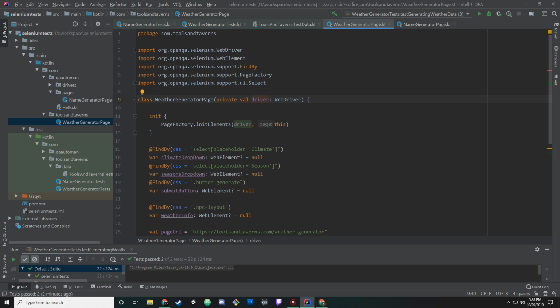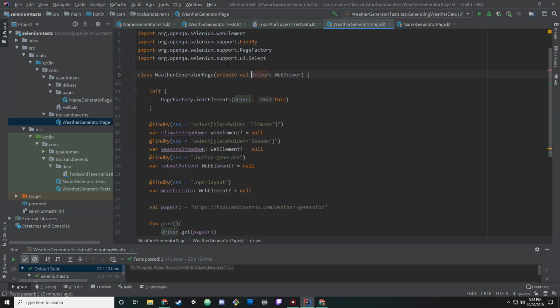However, if you want this to be used amongst other functions within your class, then you have to specify val or var. And because it's not being used outside of this page, and we only want this page to have access to this driver, you want to keep it private. That just makes it easier, so people don't accidentally take the weather page and get the driver, and you'll start having a lot of problems in that area.